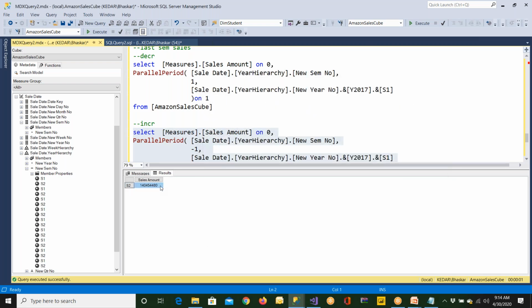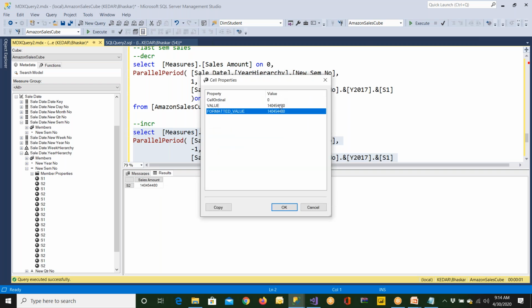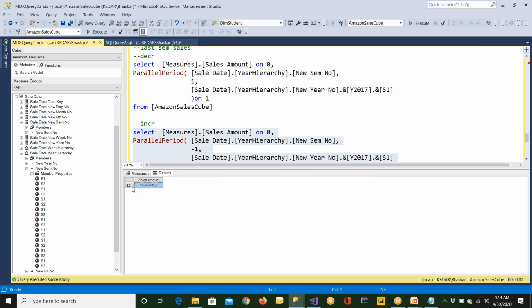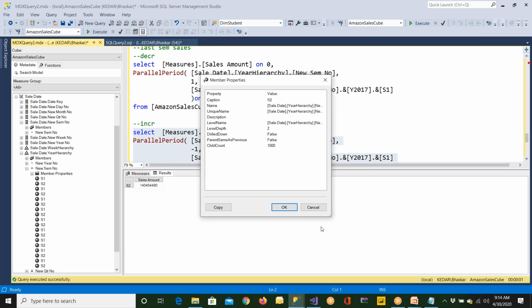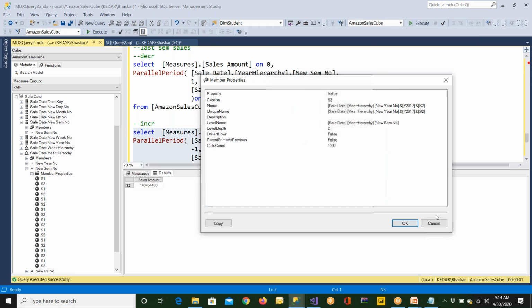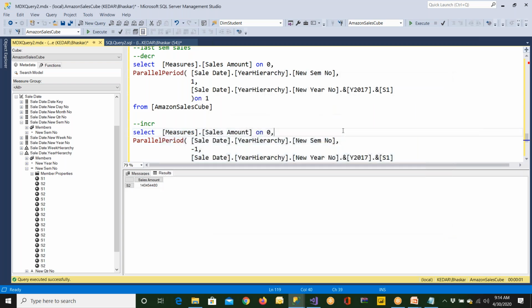Okay. So when you double click on this cell, you will be able to see only these values. I wanted to see semester 2 coming from where. I wanted to see its complete family. It is coming from where, the complete hierarchy. You should be able to see it here. Sale date, hierarchy number, blah, blah, blah. 2017 S2. Am I clear?